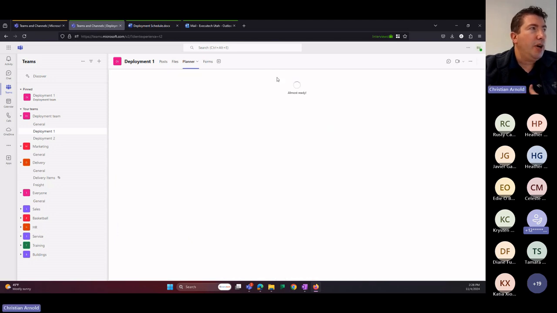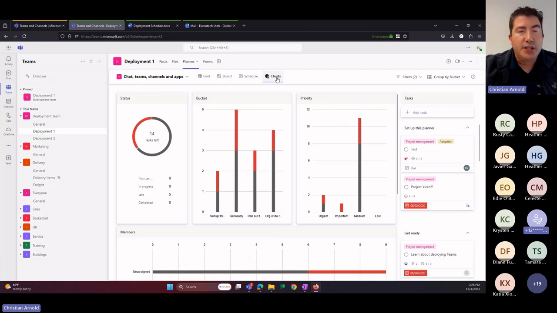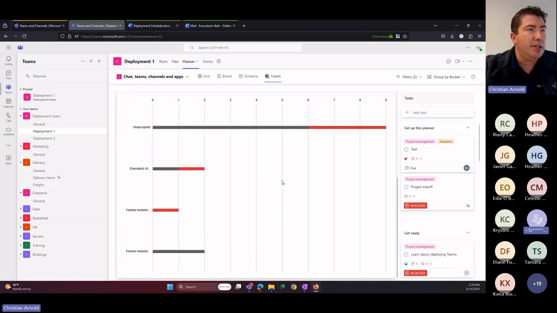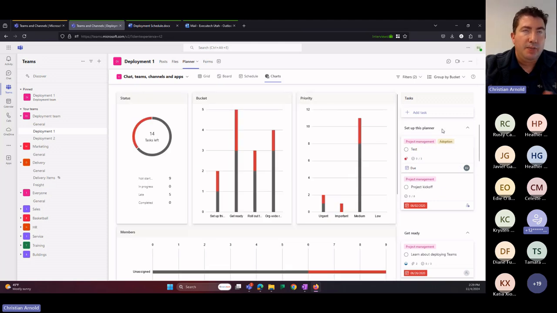Then we can go through and look at some of the charts to see what items are still in progress, items that are late, some that have not been started because nobody has gone in and marked them as in progress. Again, this is a very useful tool if you have a team that's going to stay on top of marking these. If they're not being marked, this information is not all that accurate, and so it just becomes noise at that point.